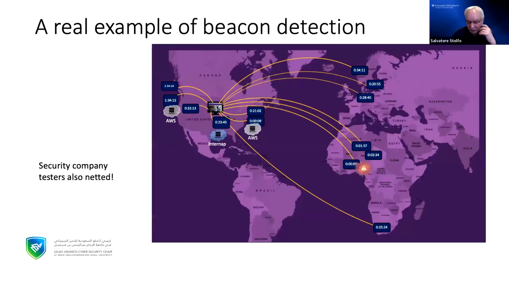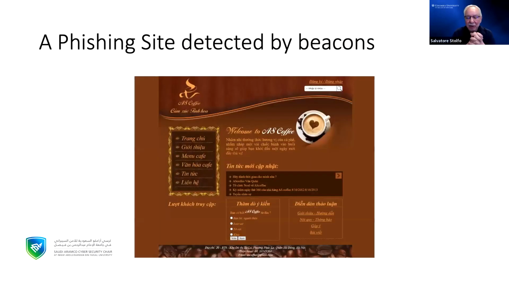I said earlier that attackers are hiding their websites under legitimate domains, and a beacon could ferret that out. So that's how we discovered this Vietnamese coffee shop was hosting a Bank of America website because a beacon had told us so. And now here it also highlights the difficulty of taking down.